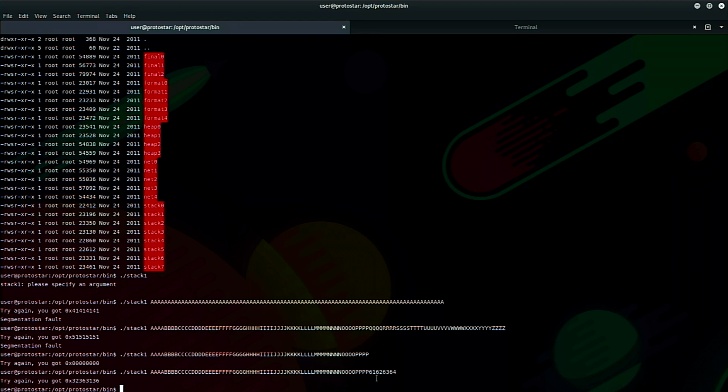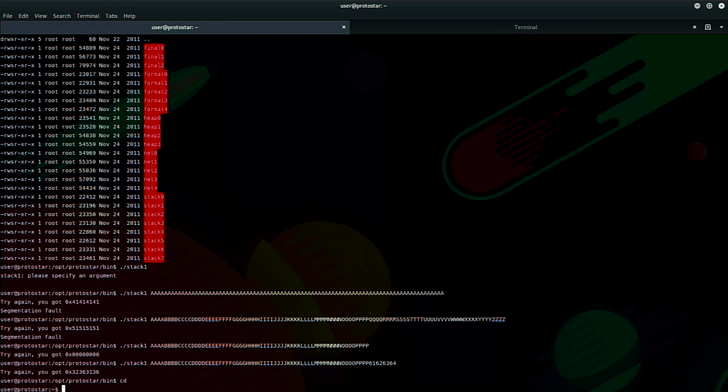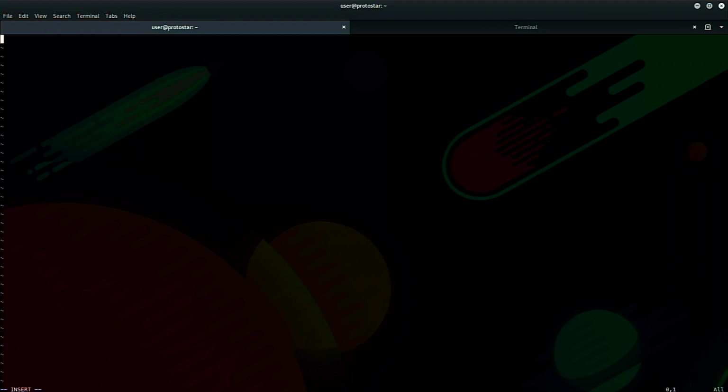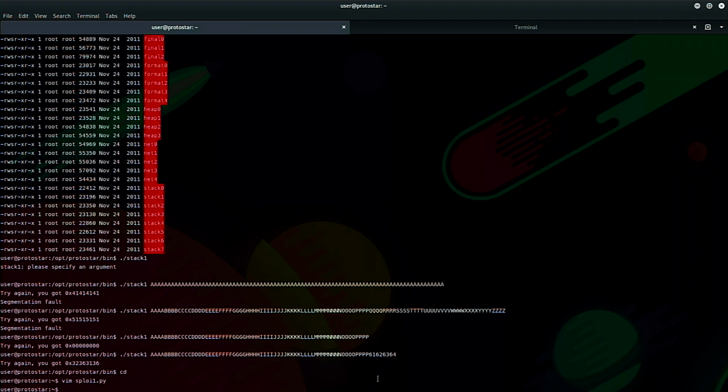So here's where we're going to do some very, very simple exploit development. I'm going to go to my home directory, and make an exploit1.py. I'm going to import struct, and save this real quick so I don't have to type everything out.